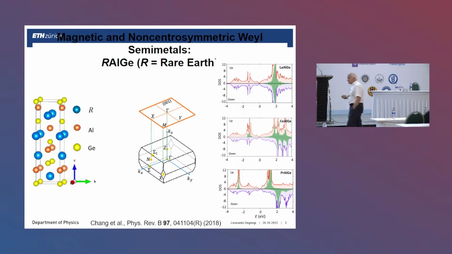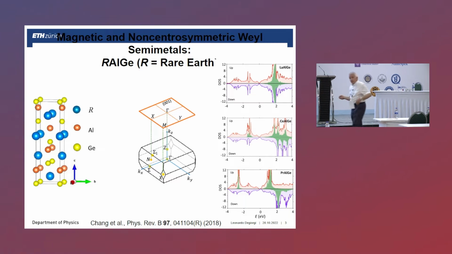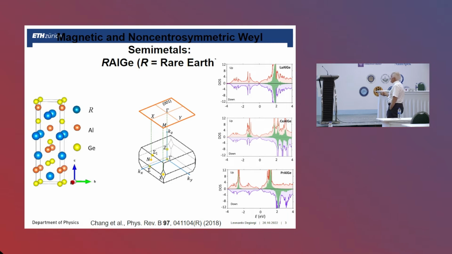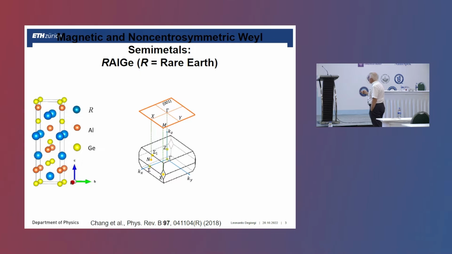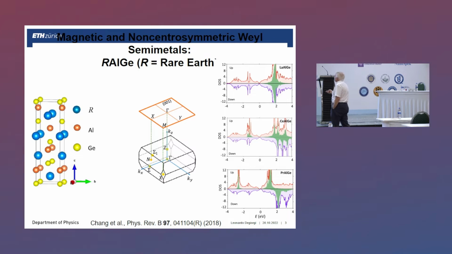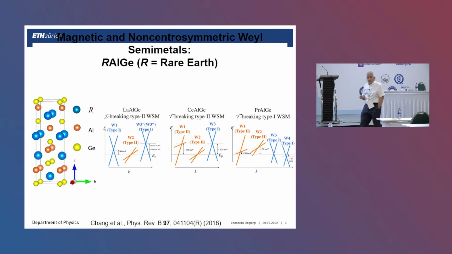Now, this system provides an interesting arena, because upon rare earth substitution, therefore by circumventing doping, as predicted by first principle calculation, you can study the formation of topological, mainly Weyl states, sitting very close or even at the Fermi energy, and therefore this state should contribute also remarkably to the DC transport properties. You have mainly Weyl states, eventually of both type 1 and type 2, depending on the effective tilting of the Dirac cone from where the Weyl state originates.